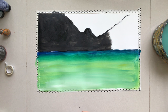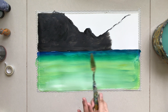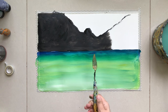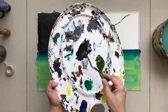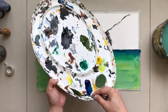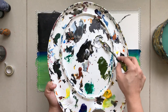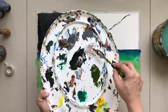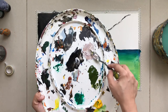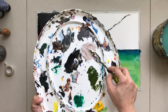We can now proceed to detailing it. I'm gonna use my palette knife and I'm gonna try to create the texture already using the palette knife. I don't know if it's gonna work, but I'm just gonna go for it. So I have here my black. I'm gonna go for white, and mix it with a tiny bit of black to make some gray color. I'm gonna get my burnt sienna and mix it with those colors. So it's like a muted light brown color, like this.